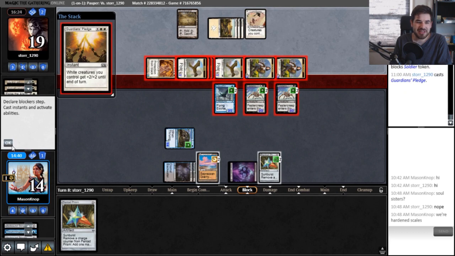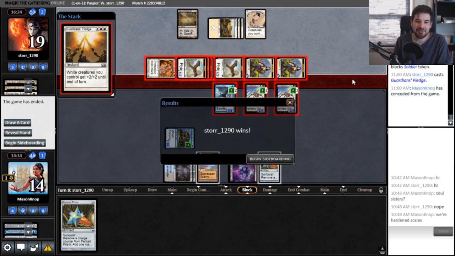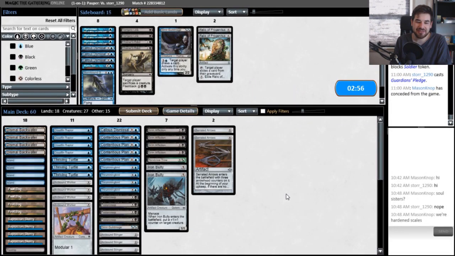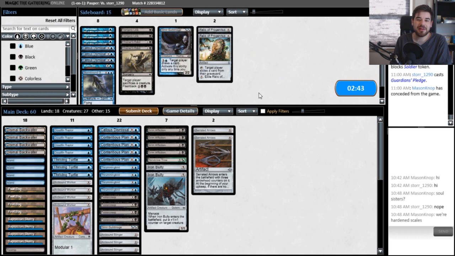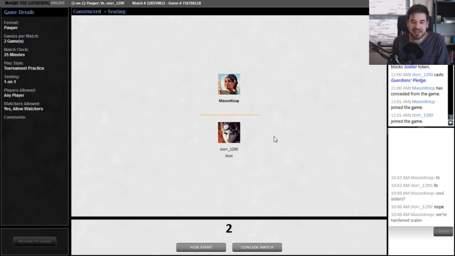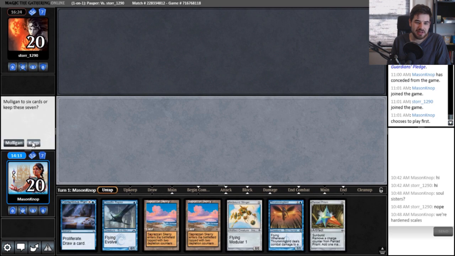Oh, Guardian's Pledge. Okay, that did it. I would go down to 2, they would kill my creatures. Not good. Don't like it. That was just a rough game because they drew 3-4 of their sideboard cards. I'm just going to run it back. It was just an unfortunate run. That might have been half of their sideboard cards that they put in. Okay, I will keep this.